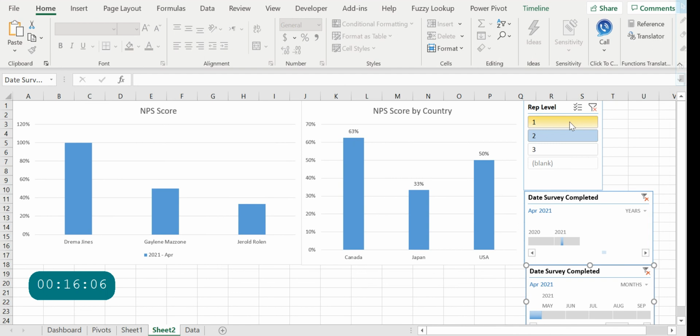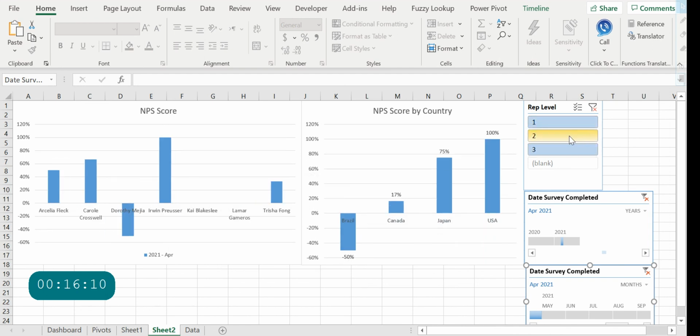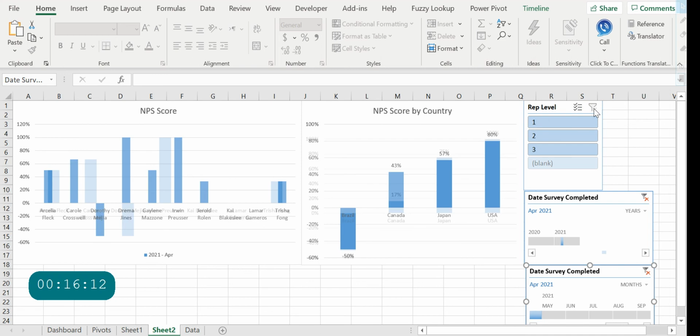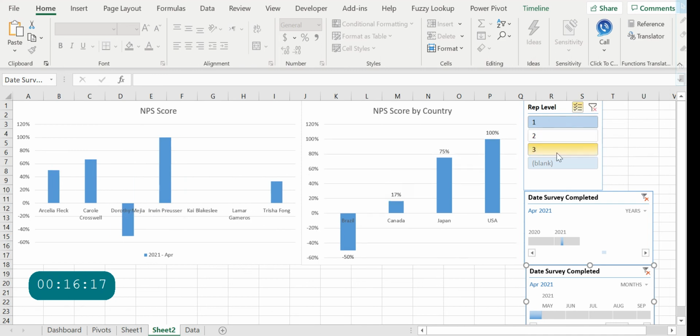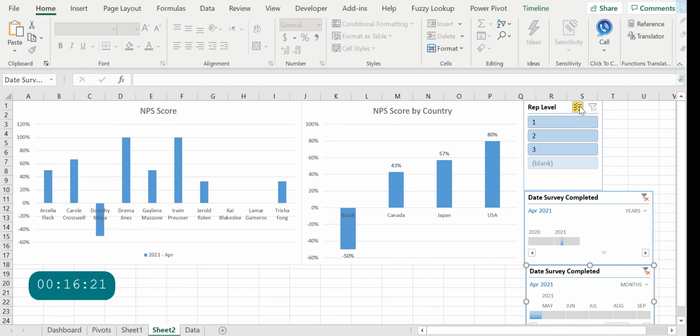Slicers, you can select more than one. Just click on Control and reselect. This one clears all. You can also have some options like multi-select, means that basically you're constantly pressing Control if you hit this option. I don't use it. So these are the basics on how you can build charts with slicers and timeline and create a really nice, really user-friendly dashboard.